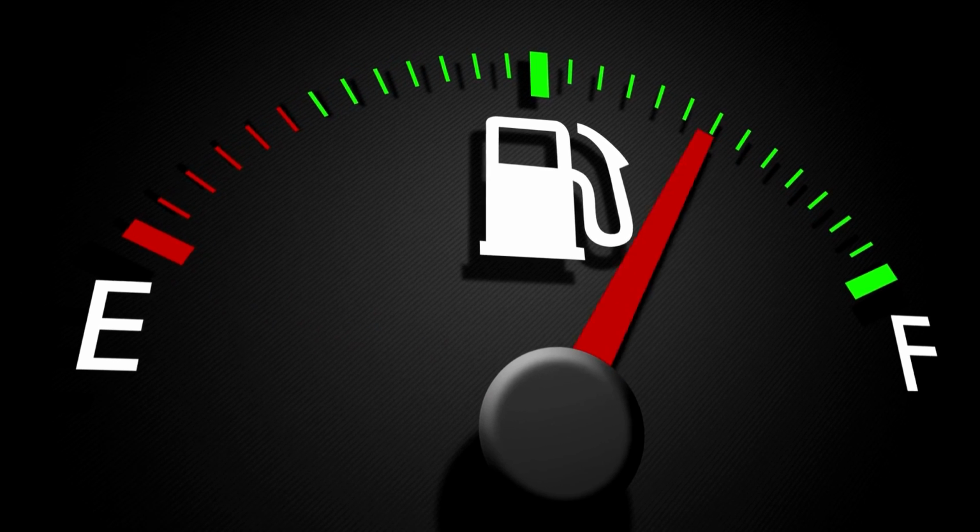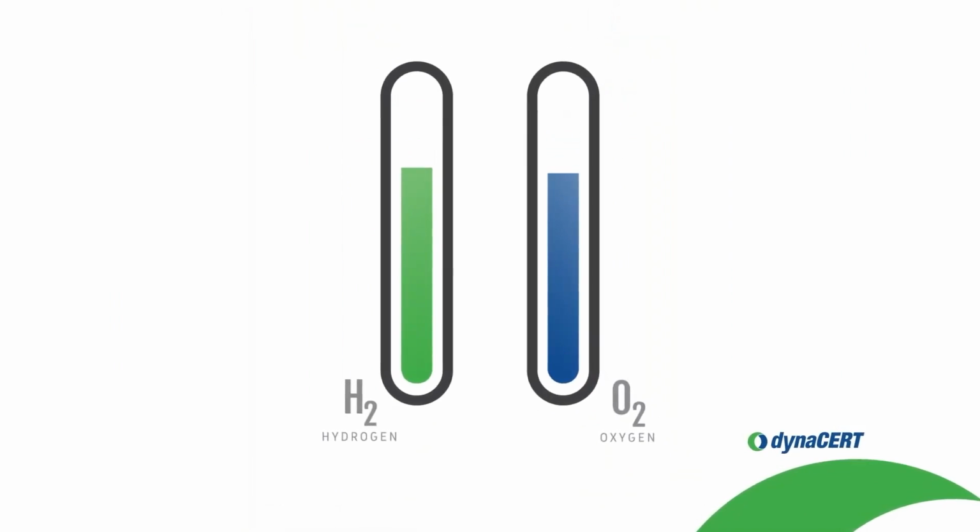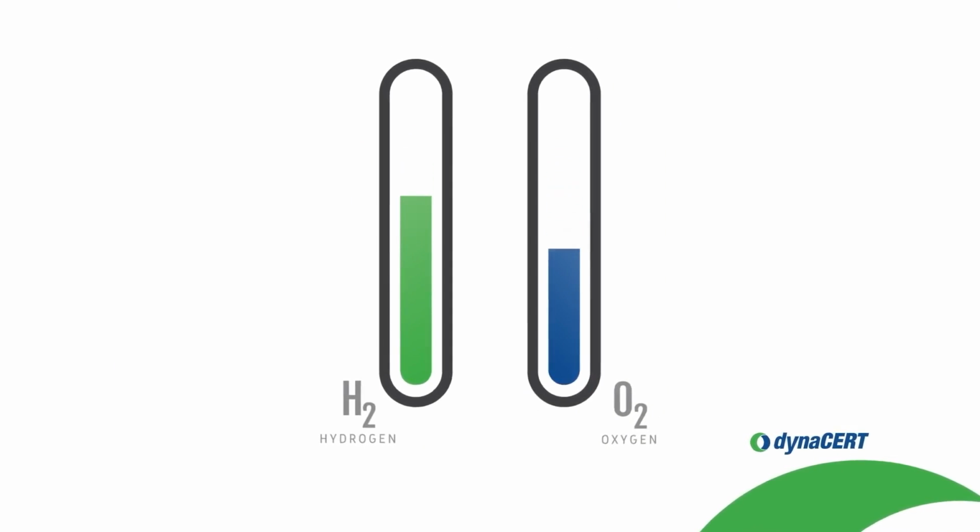There are a lot of variables that can change fuel consumption. So this 19% that Dynasert's seen was on a stationary application. That engine ran at one speed. Those engines are a lot easier to dial in because they only have one speed and one load, like a generator, or in this case, it was a crane. But there are a lot of variables, and the unit itself is quite unique in that it has those smart capabilities to adapt.